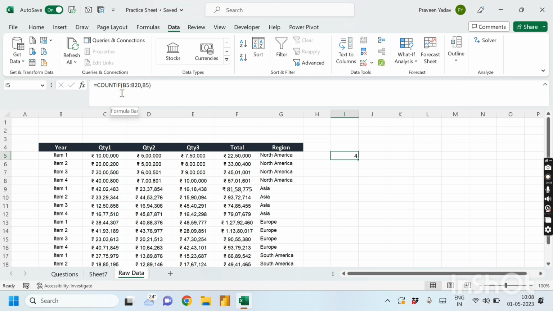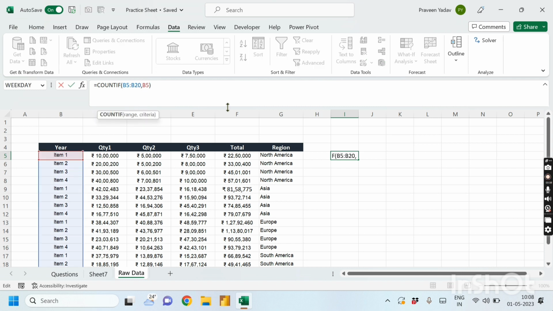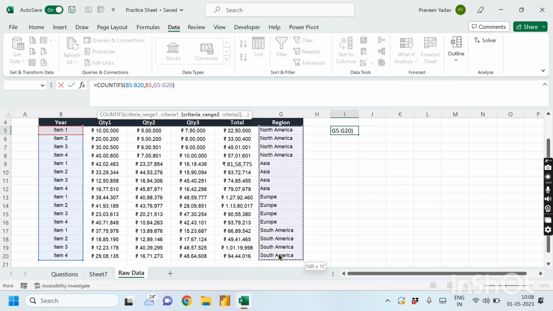And let's see how we can use COUNTIFS. The criteria will be the same, but we want item 1 only for, let's say, North America. So how many item 1 are there in North America? We'll specify this criteria range, and the criteria is this.